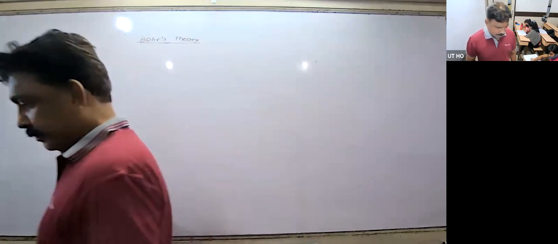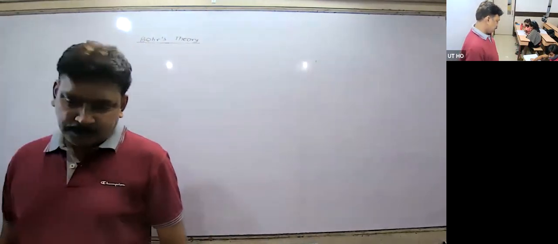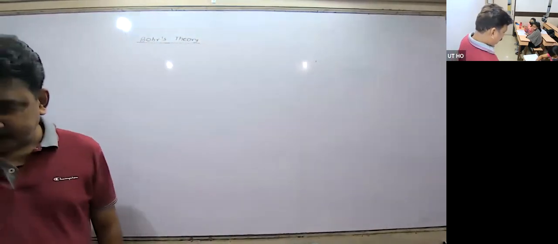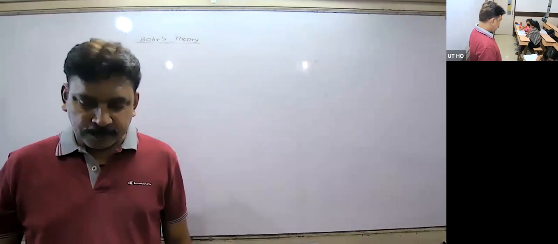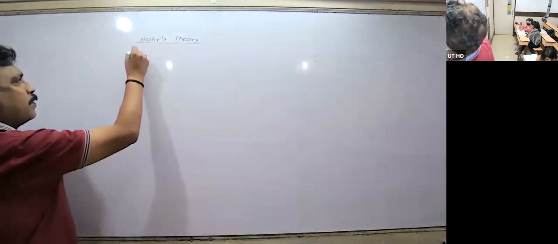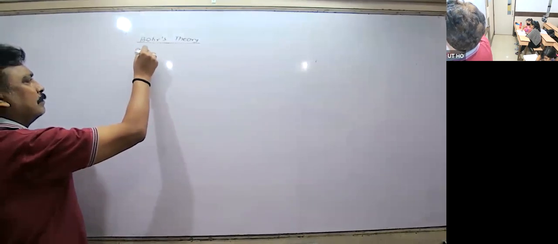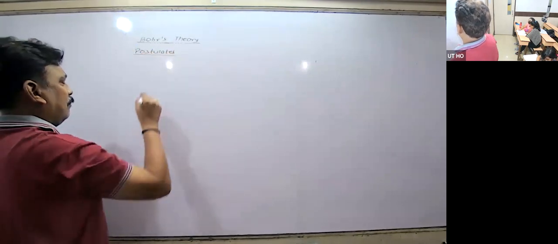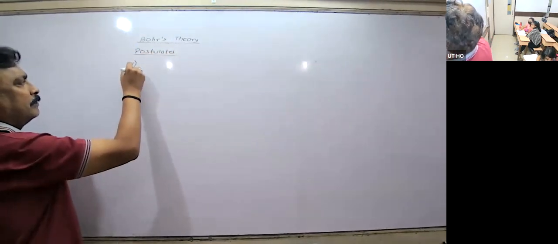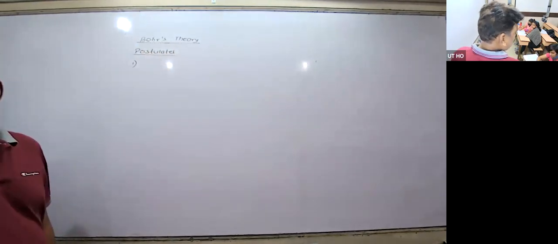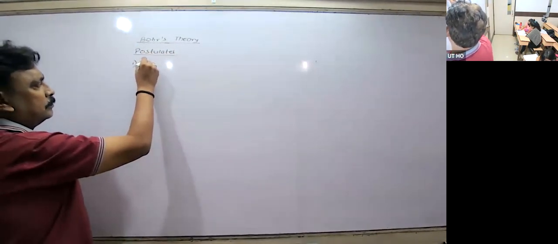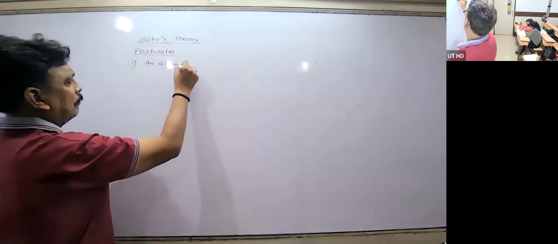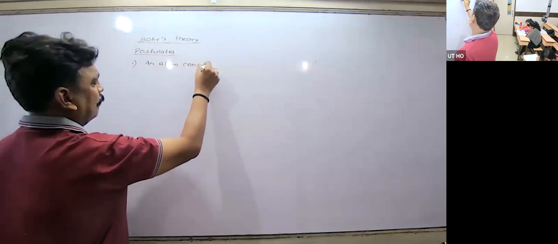From the above observation, he suggested a model which he called the Rutherford's atomic model. Rutherford's atomic model. According to this model, the atom contains a large empty space, hence most of the alpha particles pass through the foil without deviating. Deviating means deflecting. The mass of the atom is concentrated in the center of the atom. This part is called the nucleus, in which the entire mass of the atom is concentrated.